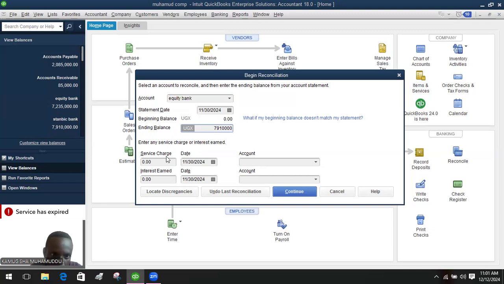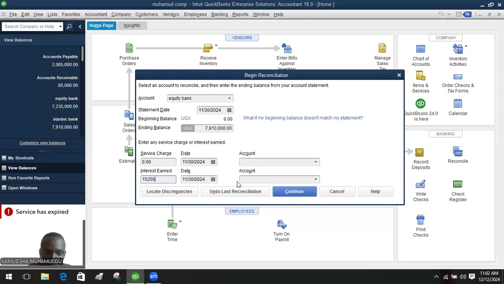That is it. And they are saying that interest on bank deposits and the bank charges. So the interest on bank deposits, it is the interest earned. You put the amount there, which was 15,200. Sorry, I typed wrongly. 15,200.